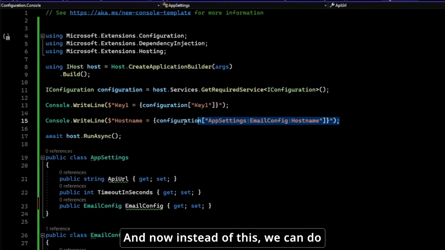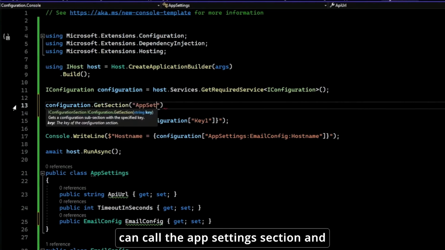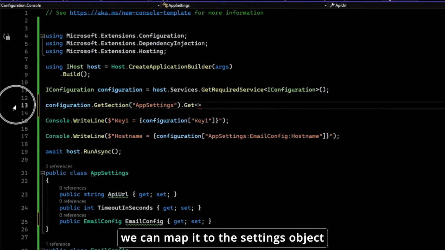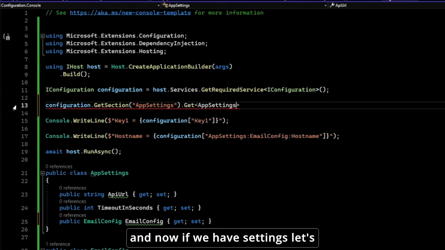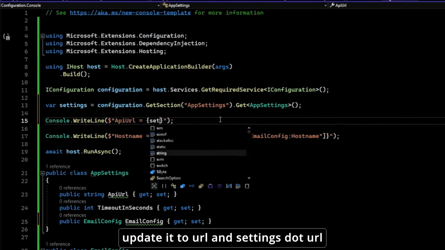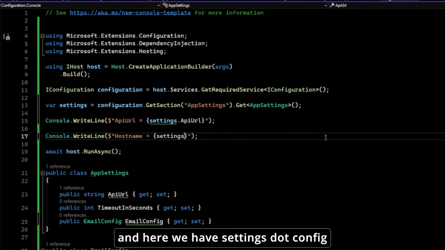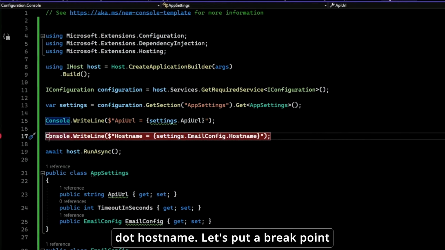And now instead of this, we can do configuration.GetSection, and we can call the app settings section, and we can map it to the settings object. So now if we have settings, let's update it to API URL and settings.ApiUrl, and here we will have settings.EmailConfig.Hostname. Let's put a breakpoint and run it.